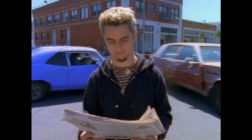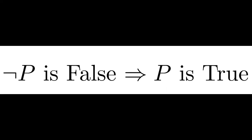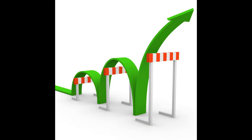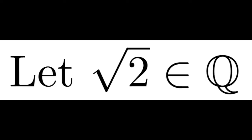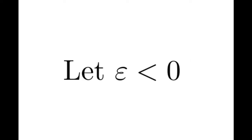Another proof technique involves negation. Suppose you have a statement P. Assume instead not P. If you're able to find a contradiction in the negation, then that means the negation is false, and hence the original statement is true. For an example, the time-tested overrated milestone of mathematical prowess is proving the square root of 2 is rational. To prove this fact, you may assume the square root of 2 is rational and try to find some contradiction, usually something that directly contradicts an assumption.